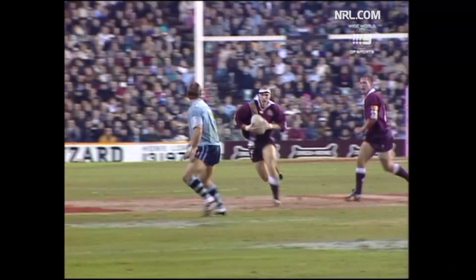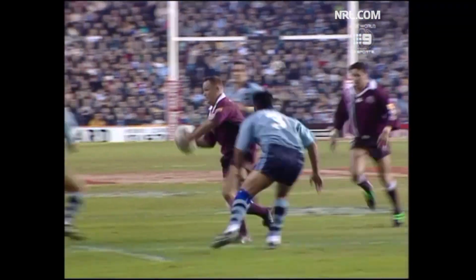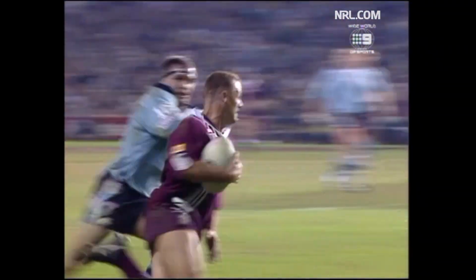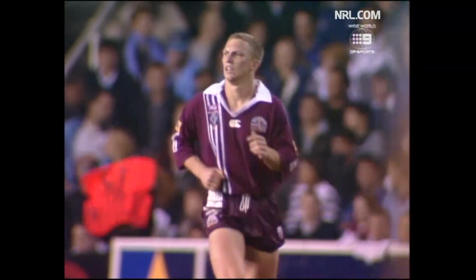And what a great Origin try. One of the classics, 8 pairs of hands there. The Queensland side, they found some space out wide and utilised it to perfection. A great ball from Jason Smith, and look at the dummy. Here you are, Kevy, over near the sticks. Darren Lockyer has a 100% record in Origin Series 98 and he keeps it intact.